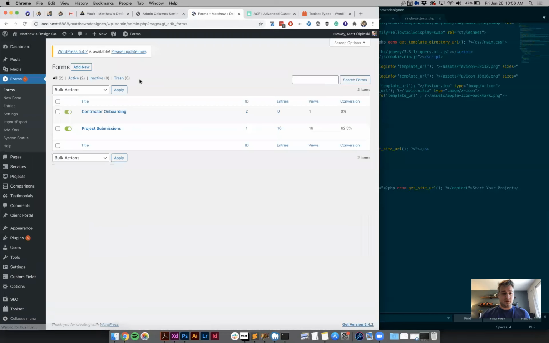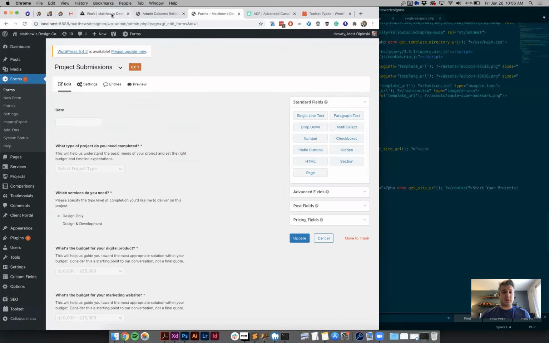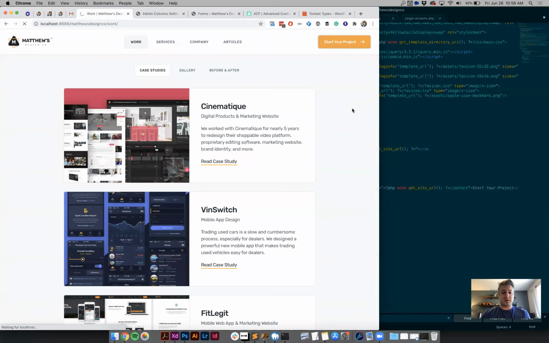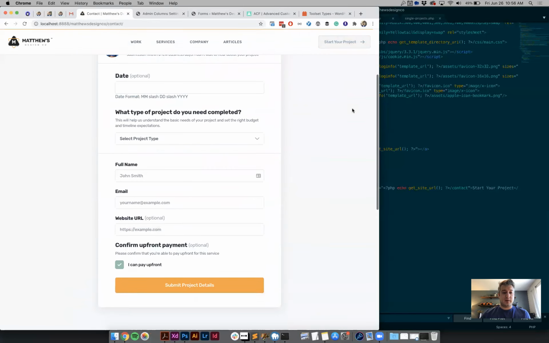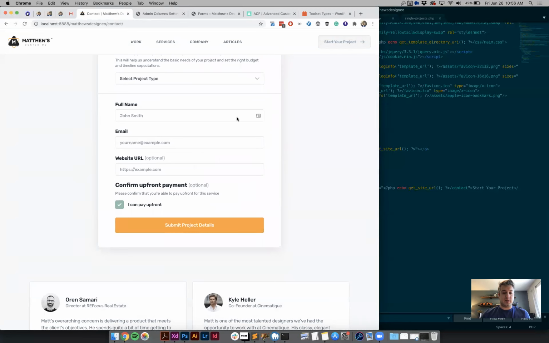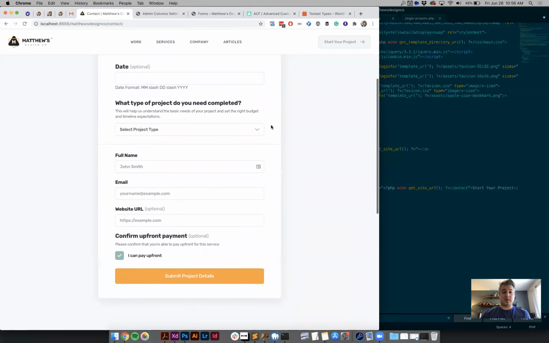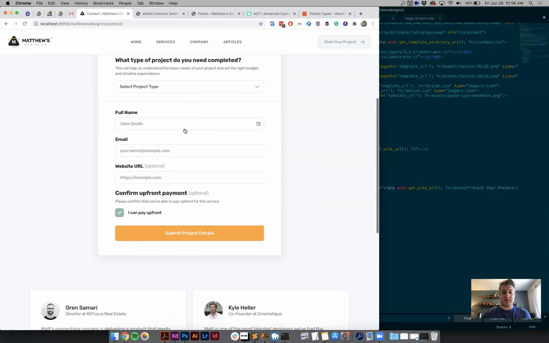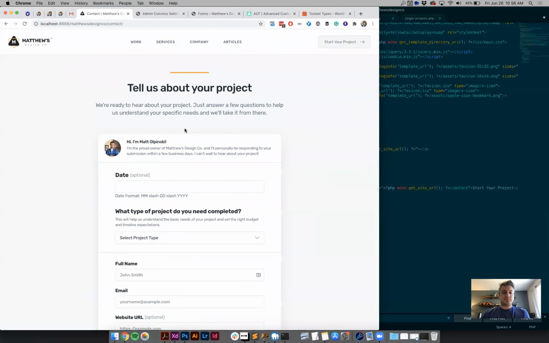Gravity Forms is really beautiful. If I want to collect client information, so when you click start your project, this is the type of form that I can create with Gravity Forms. And really all I'm doing here is just styling a container and then dropping the Gravity Form in and then writing some custom CSS to style the fields that I want. So there's really no custom HTML work here. It's mostly just CSS. And that's really it.